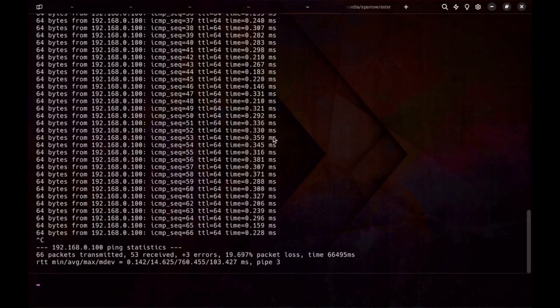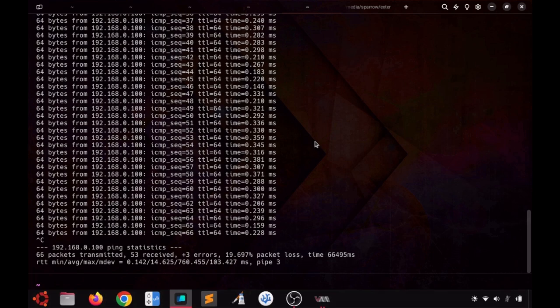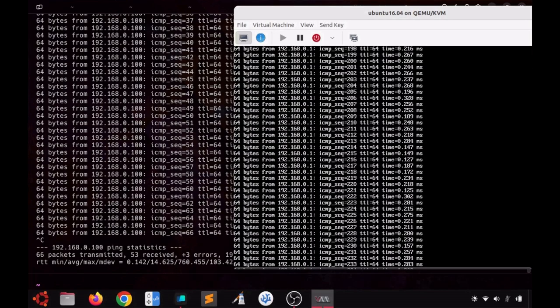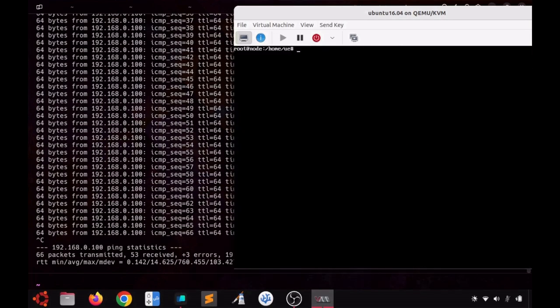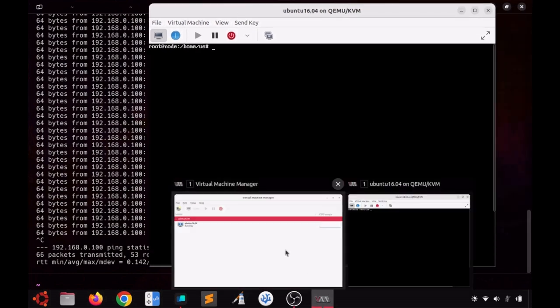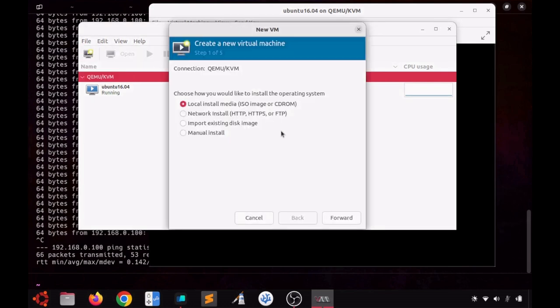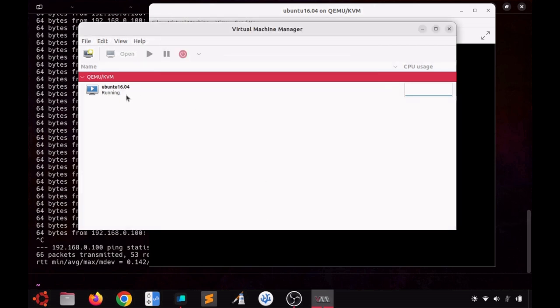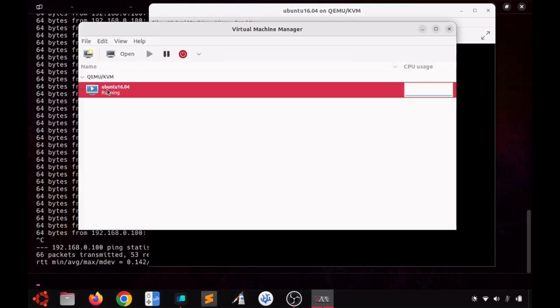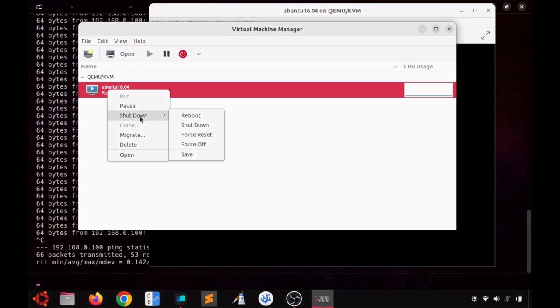Now we have created one machine and connected it to the bridge. Now we would like to add another machine. For that, what we can do is create a machine just like we had created this one. We could go to File and then add a new machine, follow the steps again. But instead, what we will do is create a clone of this existing machine. We can click this clone button, but right now it's not active because the machine is running. We need to turn off the machine and then we will be able to create a clone.